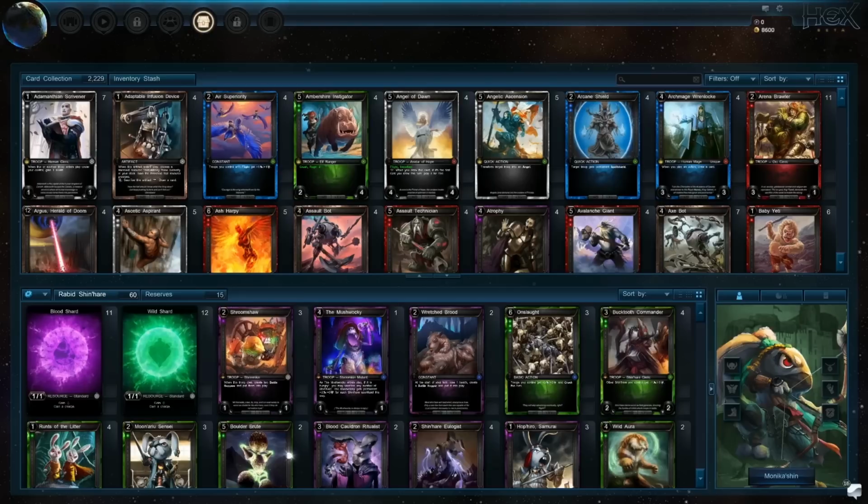Today, we're going to be building a Wild Blood Shinhair deck. Shinhair are an aggressive race of bunnies that are motivated by their desire to conquer. So let's build a deck centered around that theme.